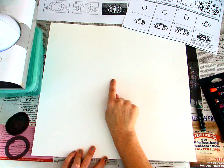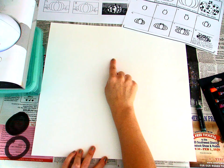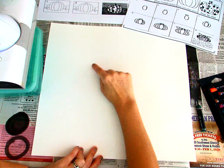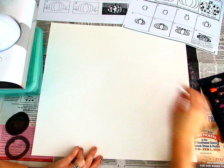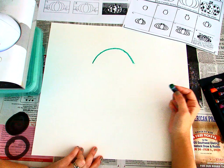Find the middle of your paper, go up a little bit, not all the way to the top because you want to leave room for your stem, and make a rainbow line. You can practice with your finger first, okay? When you're ready, draw a rainbow line with your oil pastel.